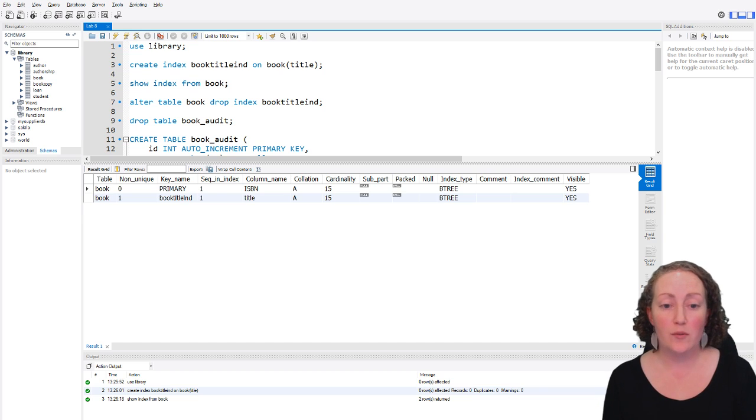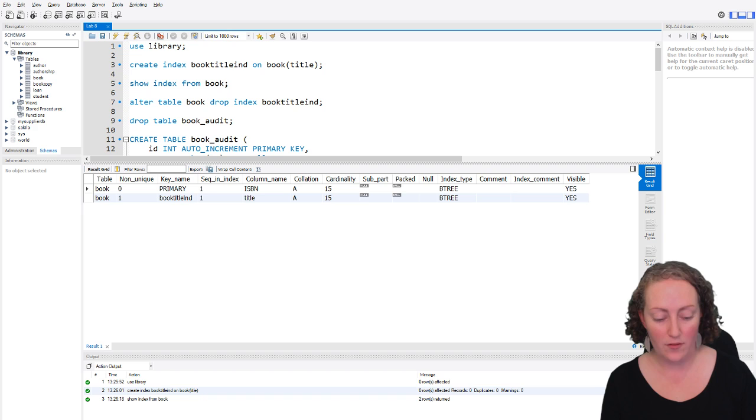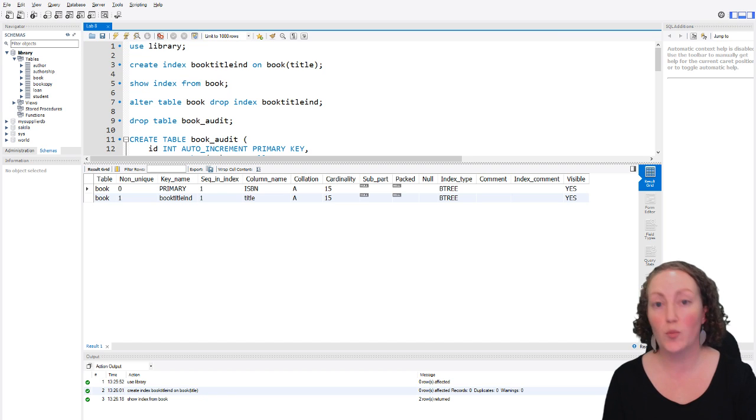You can imagine if it was a table with a bigger size, having the index there would save more time. The index is kind of like it's done half the work of the search before you do the query. It's already set out different markers for the commonly searched things, so book titles in this case.